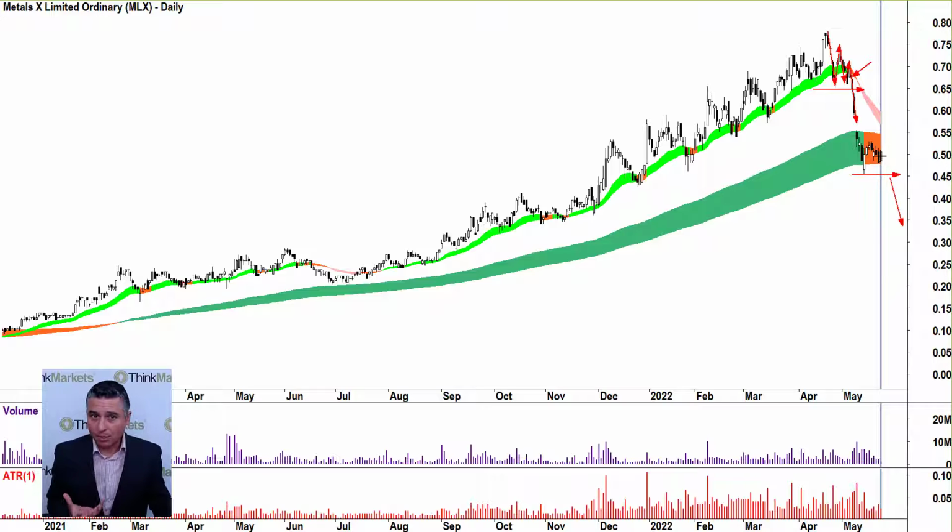What could make it better? We want to see this white candle improve today. We want to see a cluster of white candles come in. We want to see it close above 55 quick smart, getting above that long-term trend zone, telling us that, okay, it is acting as support. And then we've got to do high peaks and troughs. There's a fair bit that needs to happen from here before it will look like this before we're going to get too much more confident on Metals X. So a bit concerned about that one.